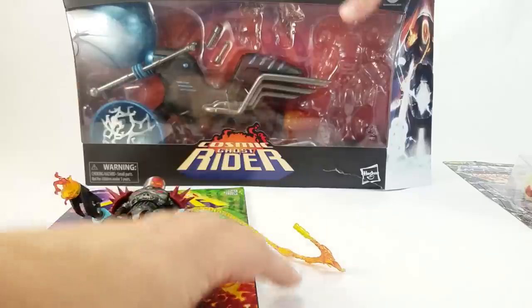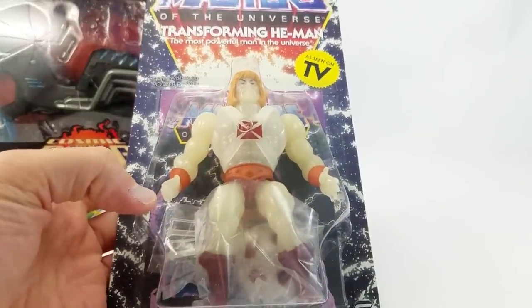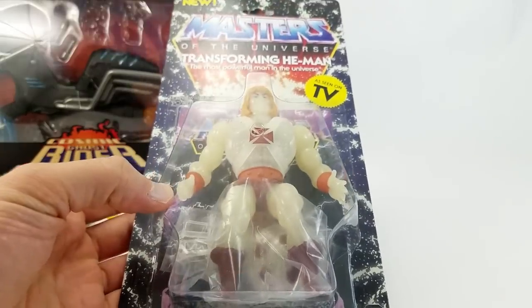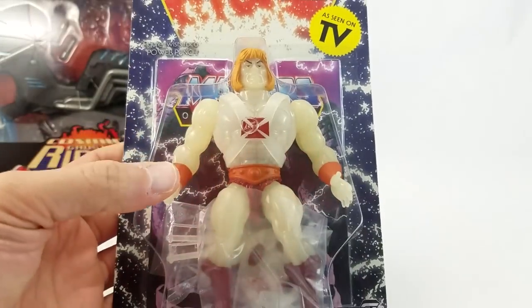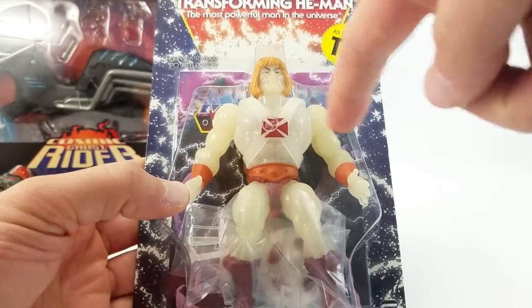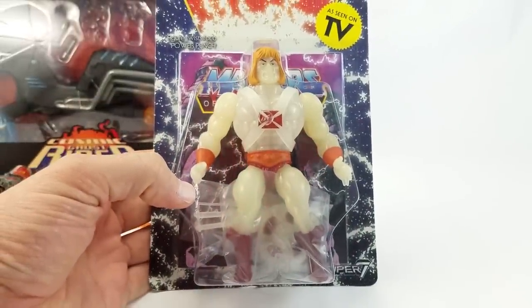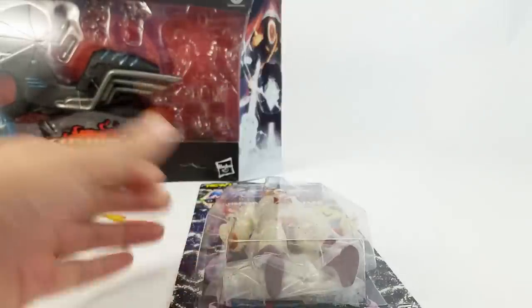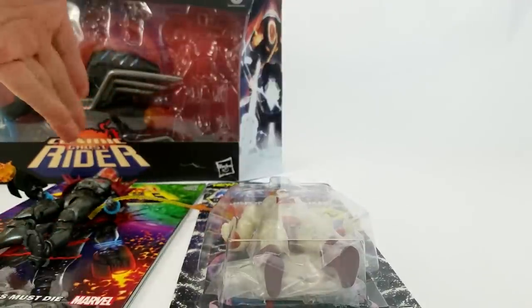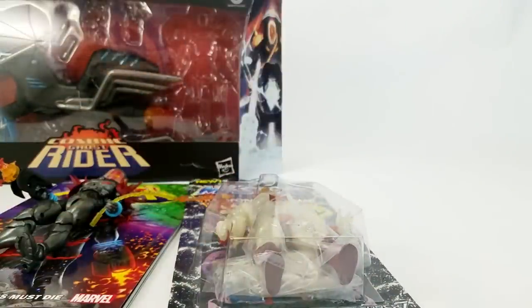Also in this box, aside from Cosmic Ghost Rider and the Cosmic Ghost Rider book, there was also a Super 7 transforming He-Man glow-in-the-dark figure from their Filmation classic 5 POA line — a figure that was never produced in the original line. Just an incredibly thoughtful batch of stuff: the figure with the bike, the book, and they knew I like glow-in-the-dark stuff. And here I am totally having lost their name. Thank you, mysterious donor whose identity I knew at one point but neglected to record for posterity.